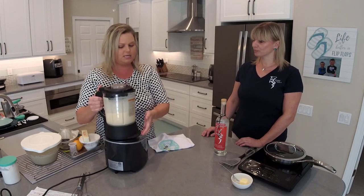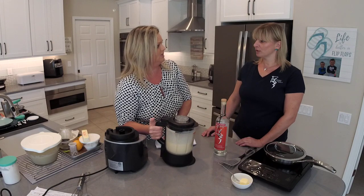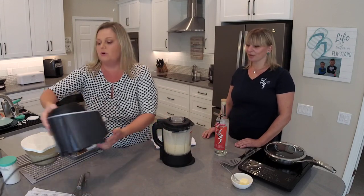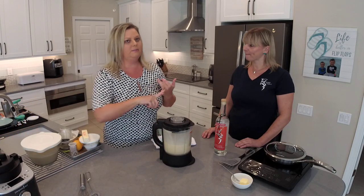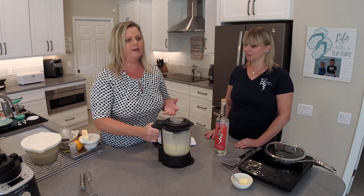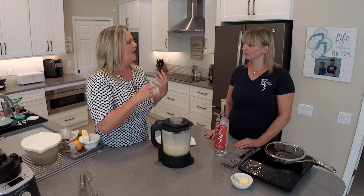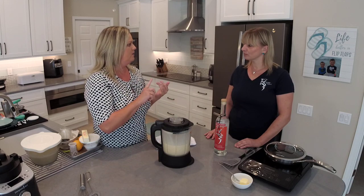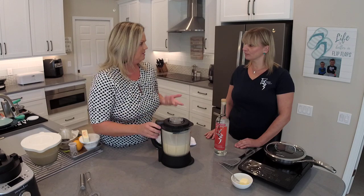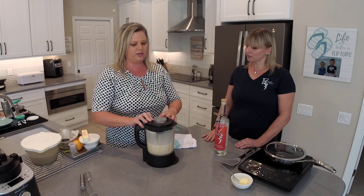All right, so that's it — super easy. Do you use a blender when you make yours, or do you just whisk it in a bowl? Just a hand blender — like an immersion blender. So you could use a hand mixer or an immersion blender. Pampered Chef has a Flex Plus which is three in one: the hand mixer, the immersion blender, and a food processor. So we've got some options on how we can do this. This needs to go in the refrigerator.